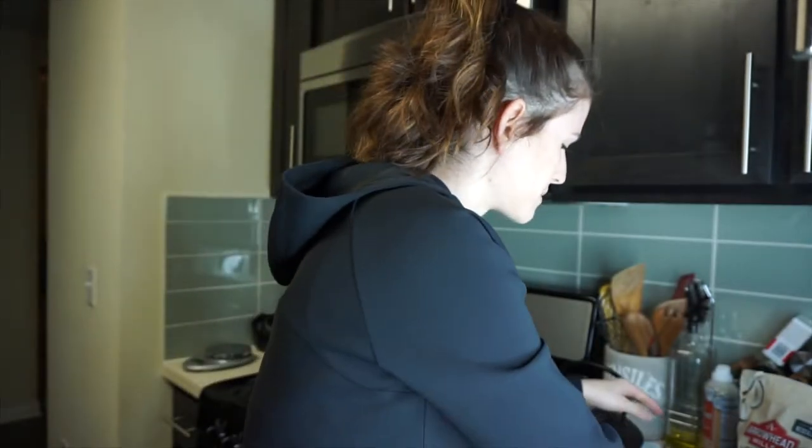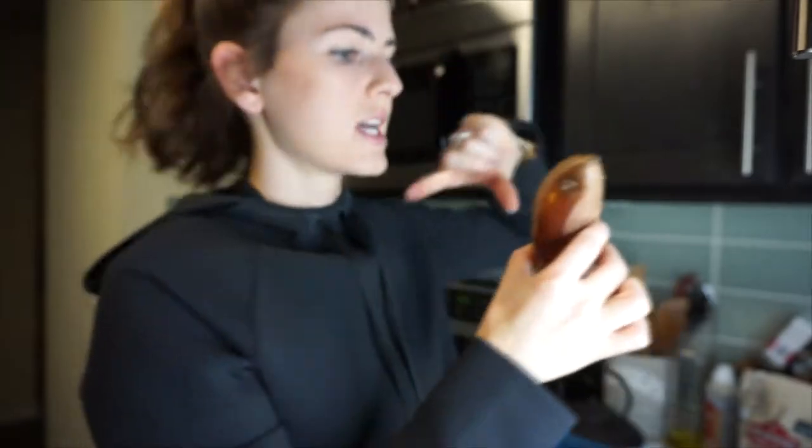So I've got all my ingredients out on the counter, got my oven preheated to 350, and I already baked my sweet potato yesterday, and I'm using one that's about that size, and I'm going to just peel it and then mash it up in my bowl, and I'll toss all the ingredients in and show you what I'm tossing in, but this is like the easiest recipe in the entire world. So let's do this.